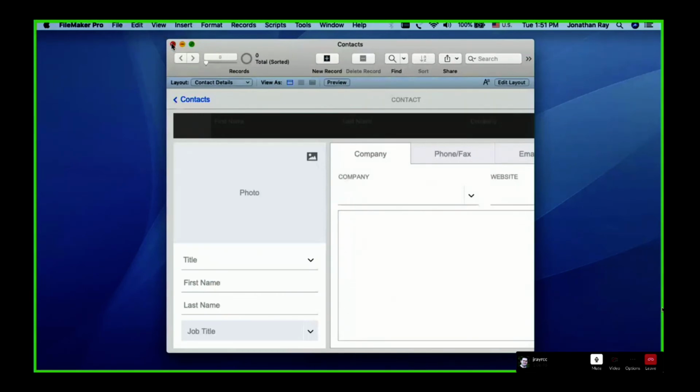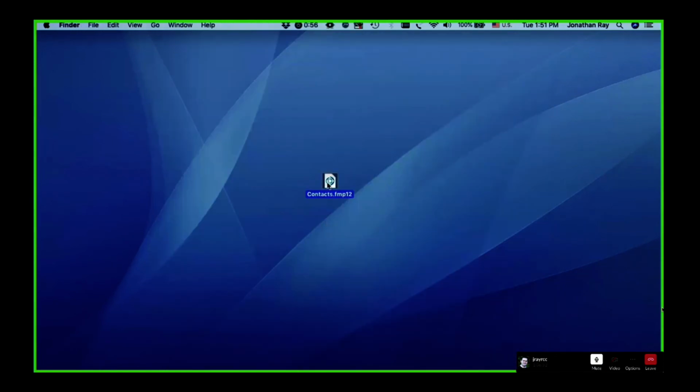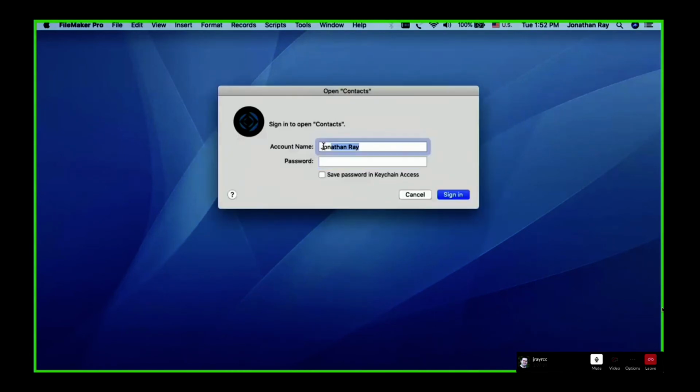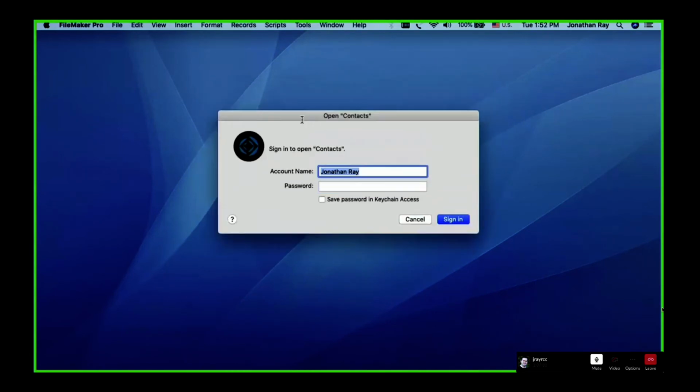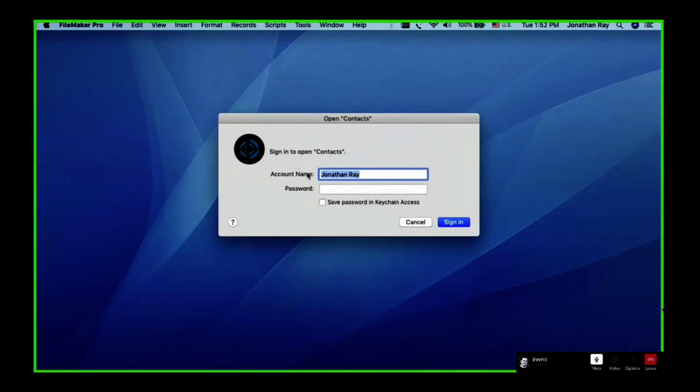Some people do this and then think, oh no, I actually want to log in as so-and-so. You can hold down a specific key on a Mac and a different one on a PC. I believe it's Option on a Mac. If you hold down Option and double click it, or Option and open it, then it will give you the ability to do this all over again without having it saved.